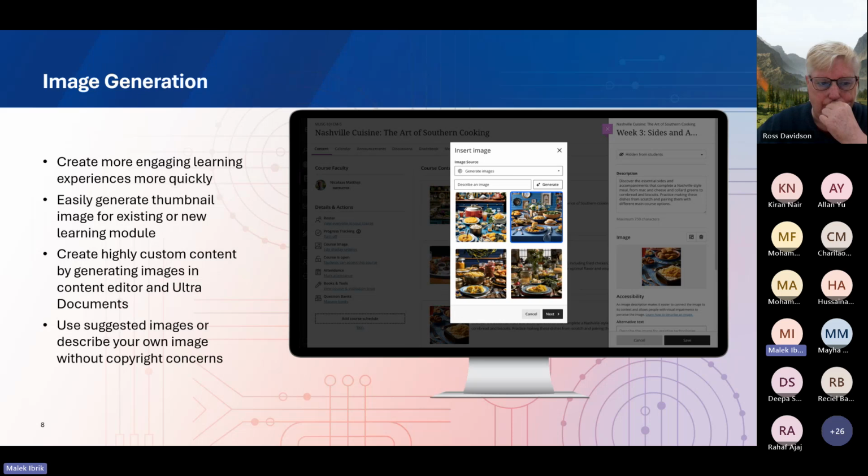But now we also have access to generate images relevant to our course. This is using the Unsplash library, which is also included in your license, so you don't have to worry about any copyright use. They're already included, and you can use those images inside your course.